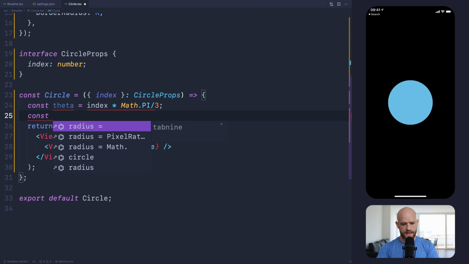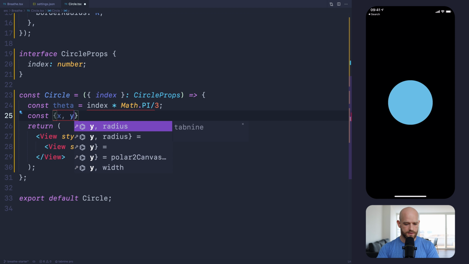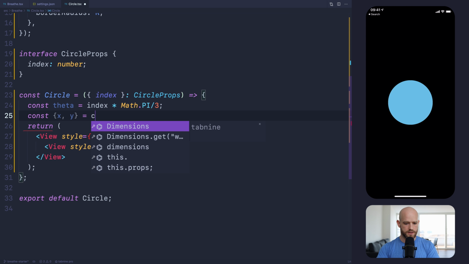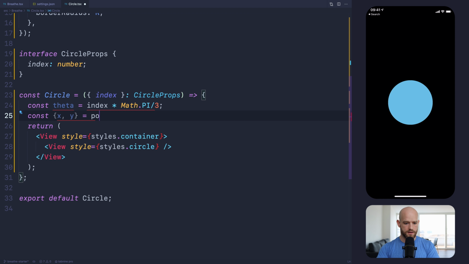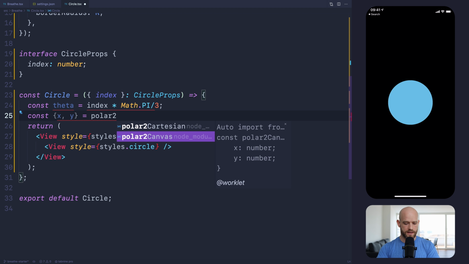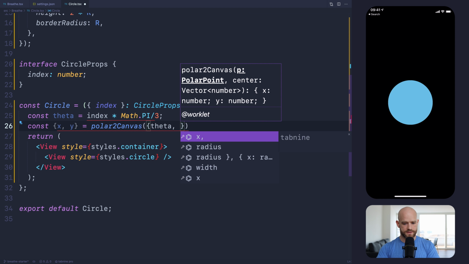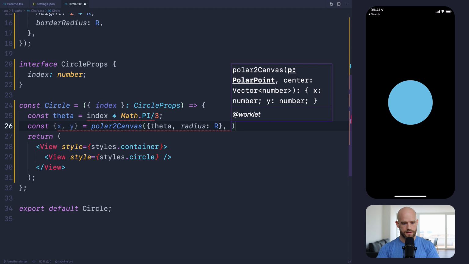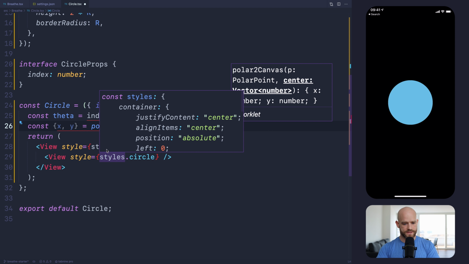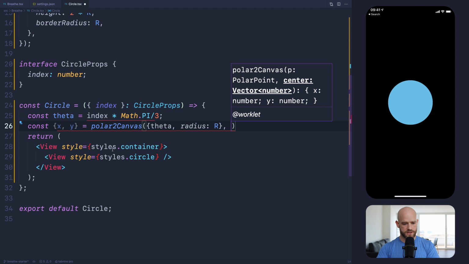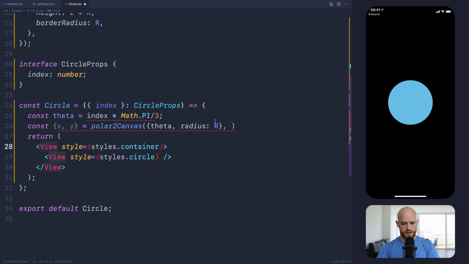Now we want the x and y values. So we do polar to Cartesian. Theta we have, radius is r, and for the center, because I'm going to apply it to this layer, I'm going to use 0, 0.